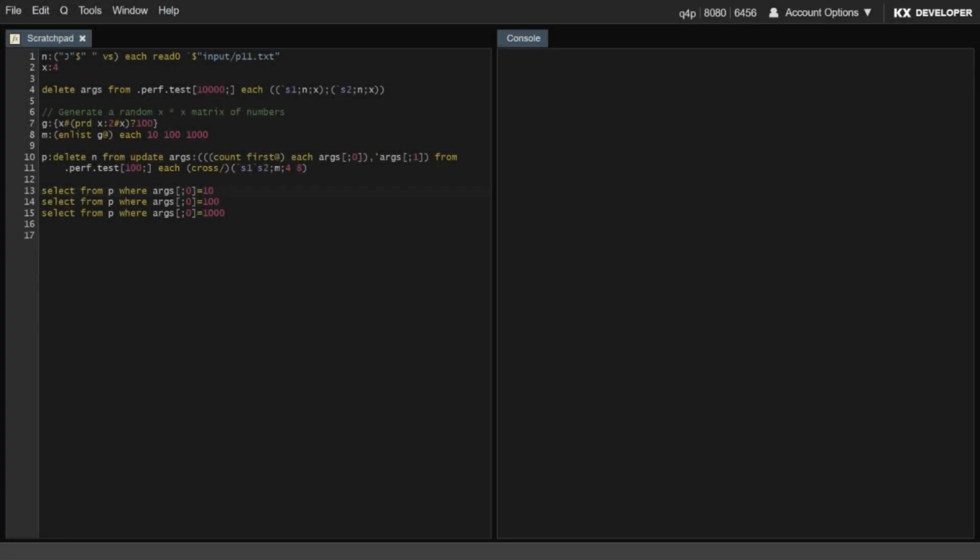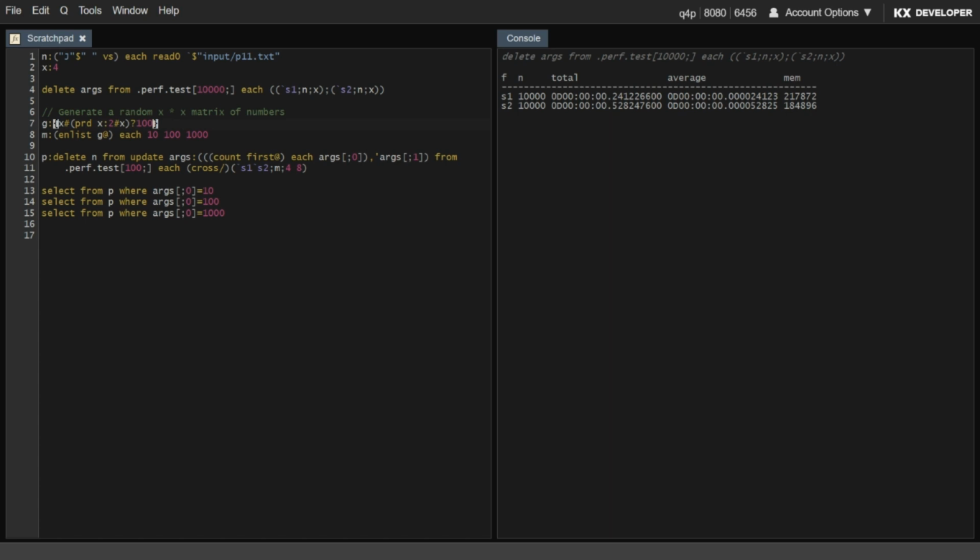For the performance test, I'm going to first compare the actual problem. So we have that loaded into n, and x is 4. And so here we run the test 10,000 times for each S1 and S2. So if I run that, you can actually see that S1 in terms of time is actually better by a factor of 2, where there's only a slight memory improvement of S2 over S1. So for the actual problem in question, S1 is the more efficient solution.